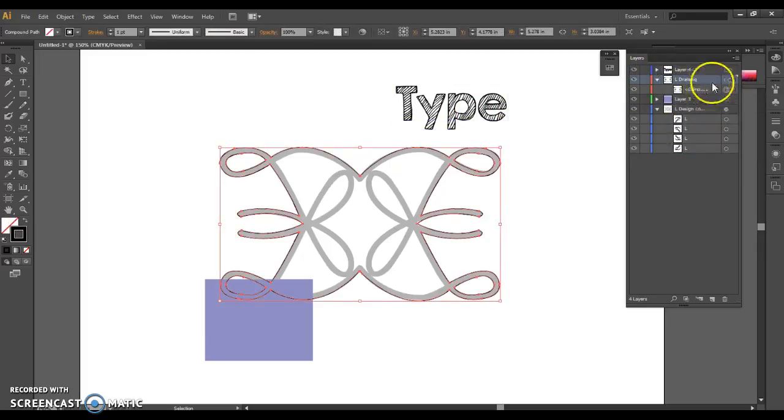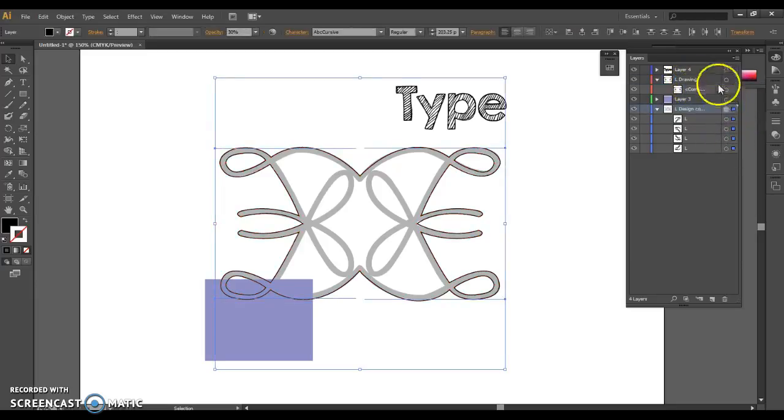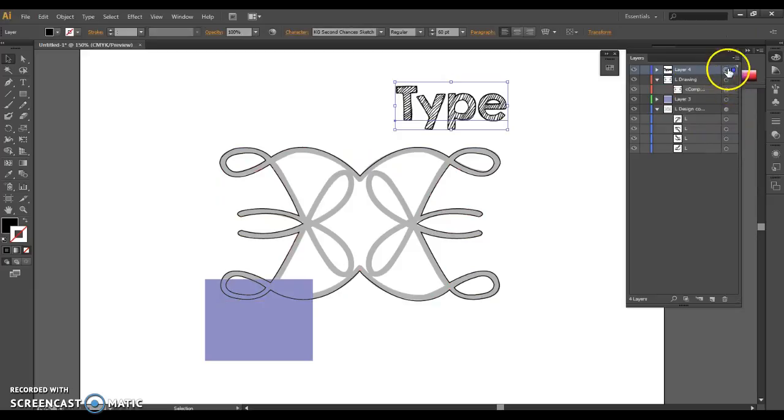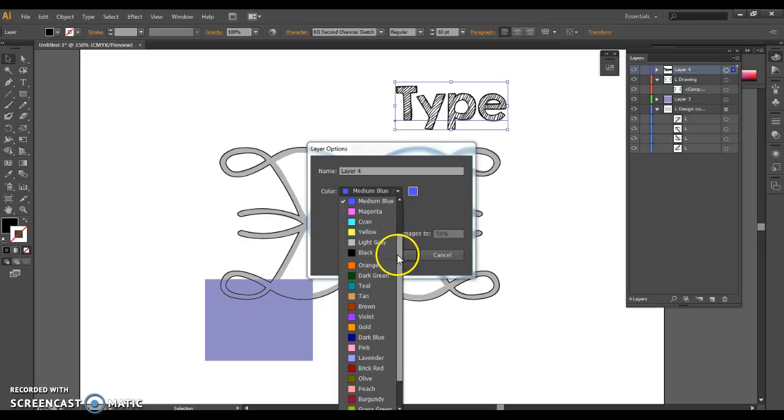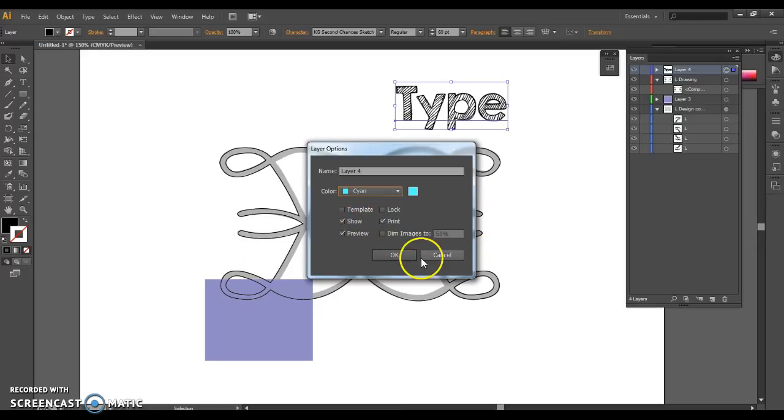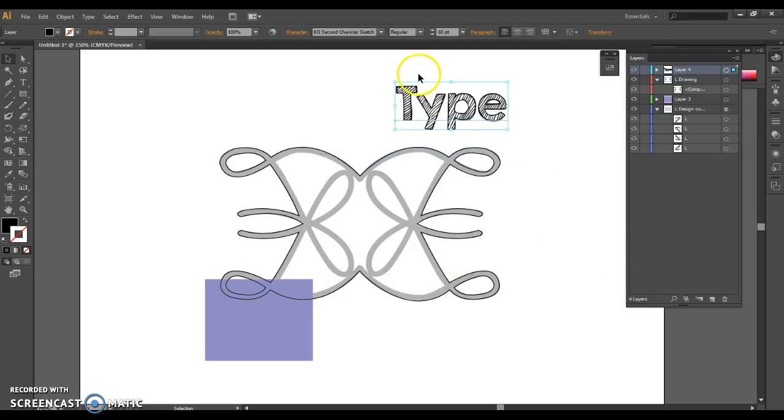Okay, if the color ever turns out to be something you don't like at the moment, these two blues are pretty similar, so maybe I want to change it. If I double click the layer right here, right there on the side, double click, this color you can change, and you have a whole pile of choices, okay? Sometimes it picks black or light gray, those are strange colors, so you can choose anything that you like, and if it turns out that it's not working for you and you need to make it different, then you can change right here and make whatever you like. But it's definitely something that you should be using to help you stay organized.